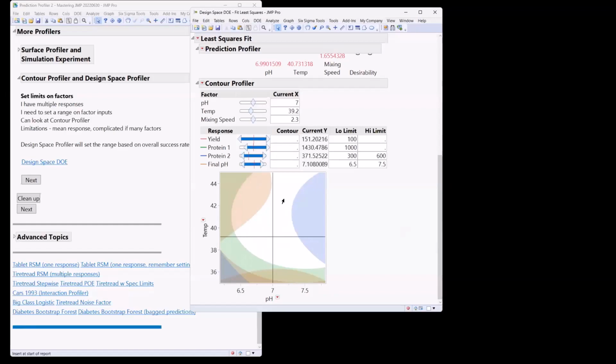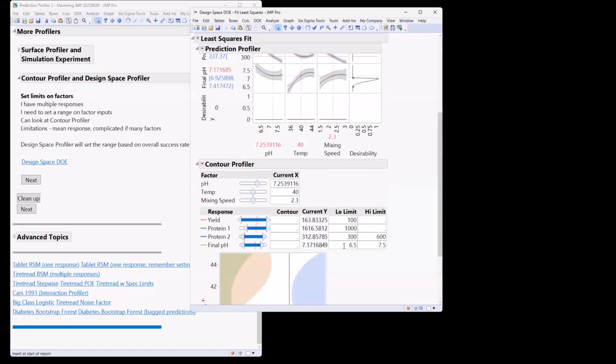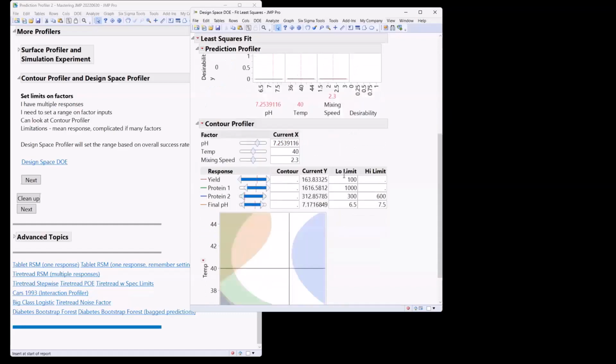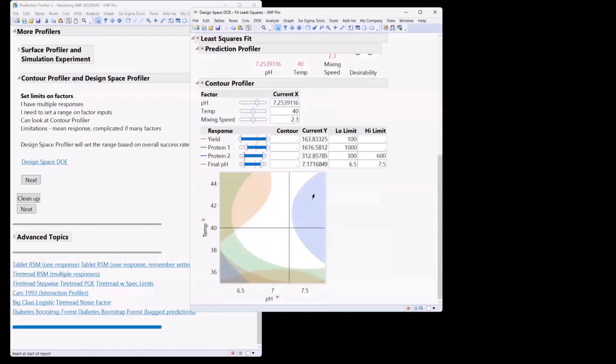The white spaces here essentially represent where I would get passing material, right? There's going to be multiple combinations of my factors that will pass spec, right? And the shaded area represents where I would fail specification on one of these responses. And so if we look at the combination of all of our specifications, the white space is where we would pass spec.